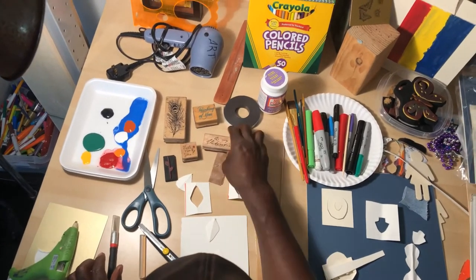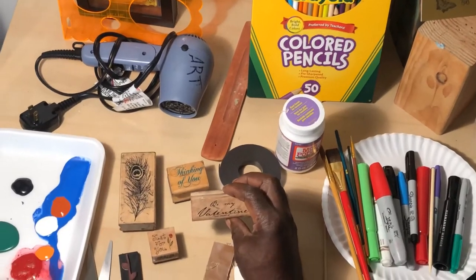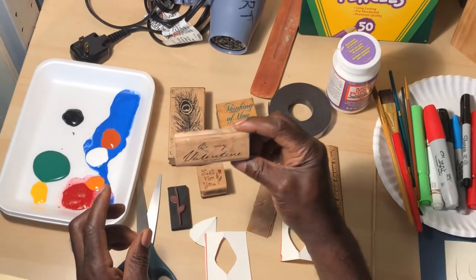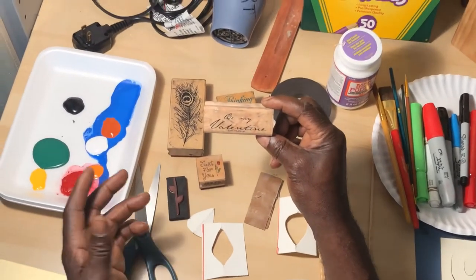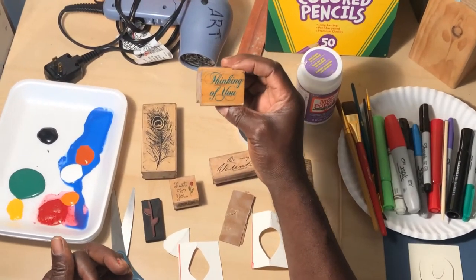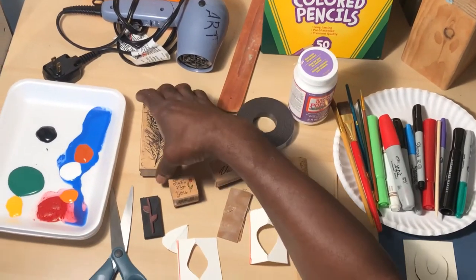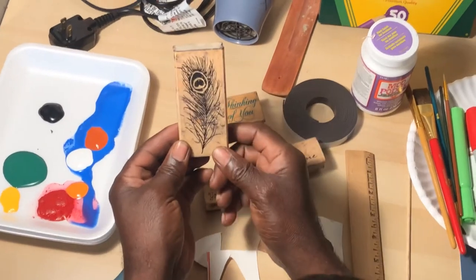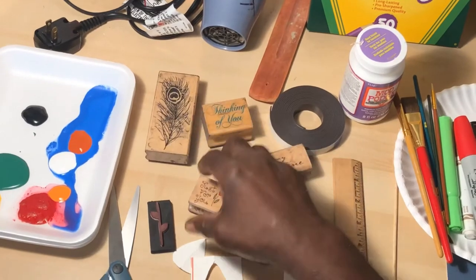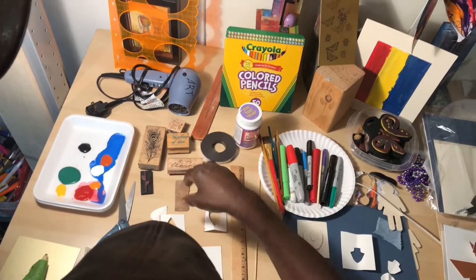In making cards, it's very important to have precise lettering. If you're not creative with your lettering, look in some of your little boxes and find some stamps. These stamps are great — they make it very easy to create pleasant cards. 'Thinking of you' is one of my favorites because you can send that to anyone to give them an uplifting message, especially at times like these. Printing in black and white and then coming back with colors gives it a really great effect. Stamps are great and alleviate a lot of the expertise needed in creating things.